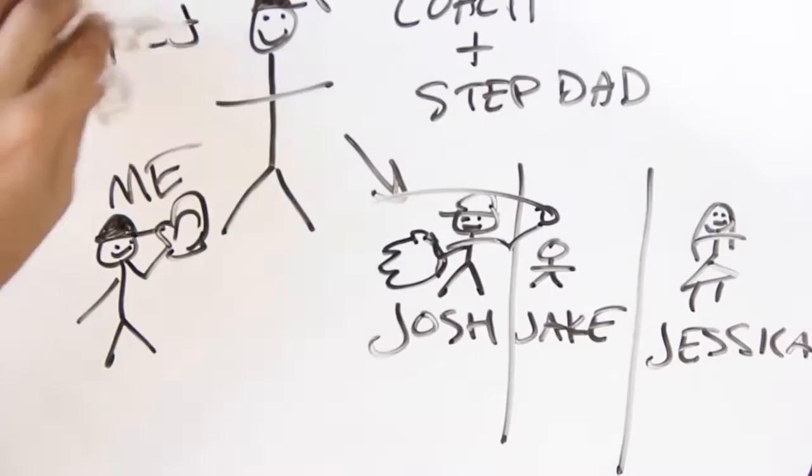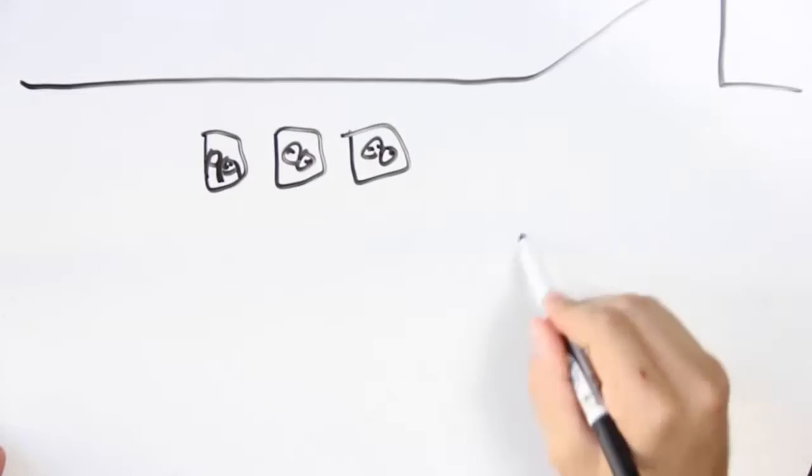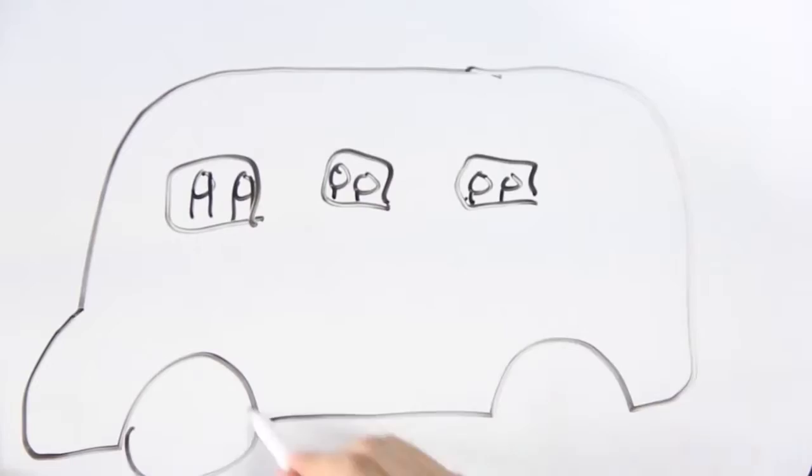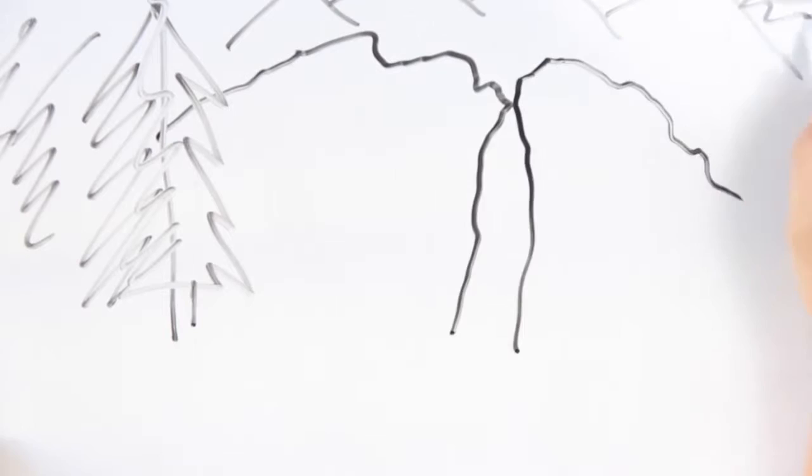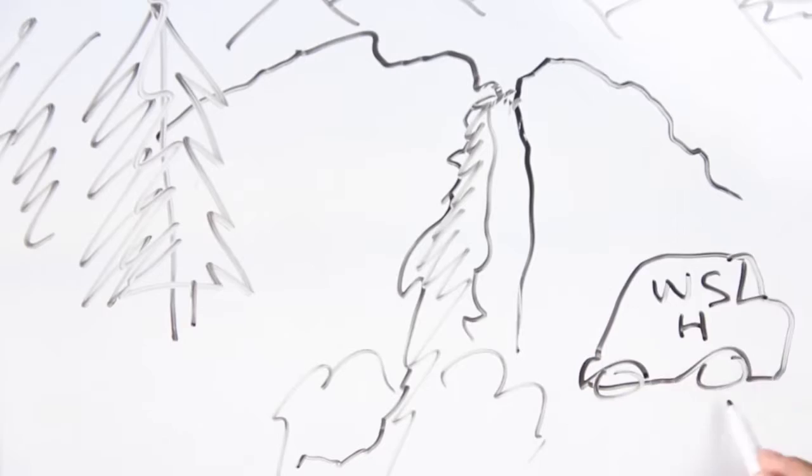Once the two families merged, Jake, Jessica and Josh started hanging out with me, my brother and my sister which is Marlon and Roxanne. We would go on trips together. We spent all of our time together. For the most part we spent a good amount of our childhood together going to different places like New York. We would go on family car rides, long trips to different places, but my mom had this really goofy giant white van like a little family bus that we took around places. We went to Yosemite Falls. We just kind of went on a lot of road trips.